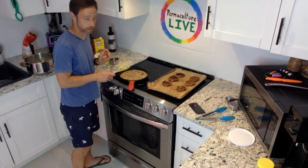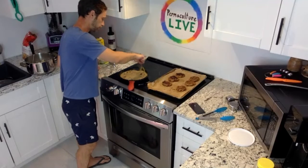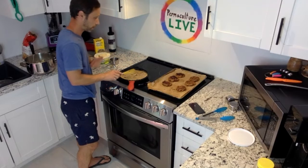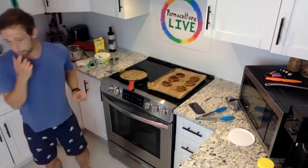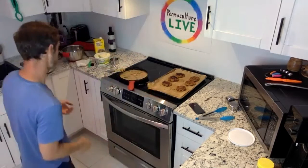And my gravy is simmering, so I'm going to make sure I'm stirring that so it doesn't stick to the bottom of the pan. At this point, we've finished the patties, the gravy's ready. I'm just getting my plate together, and then it's time to eat. So I invite you guys to get your stuff ready as well.